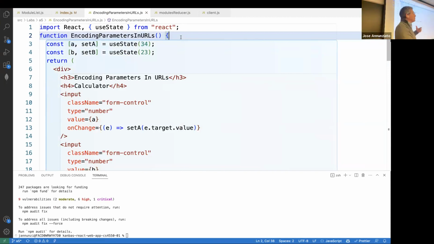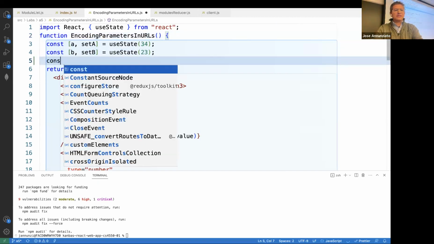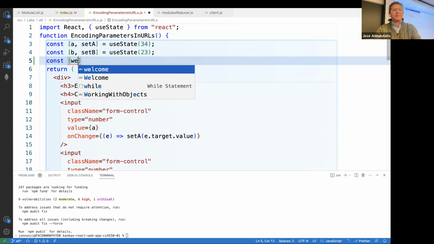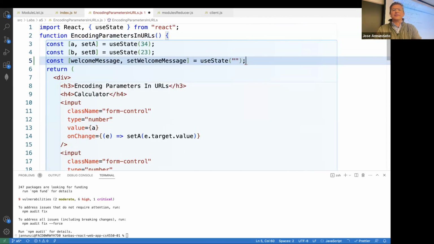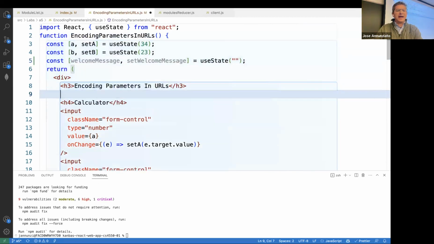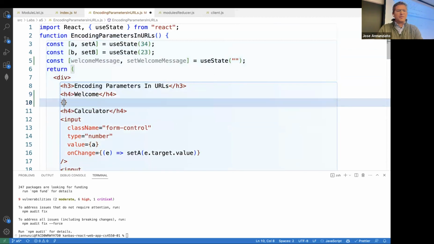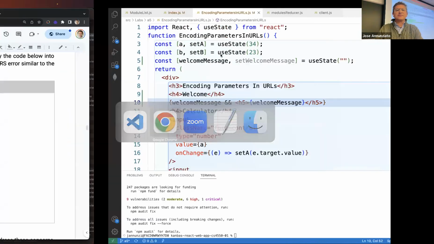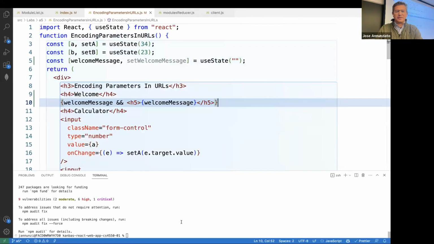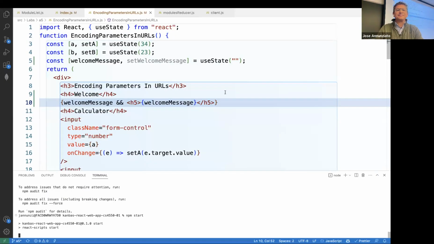Now that we're going to fetch this data from the server, we're going to need a placeholder to store it here on the user interface, and then have it render on the React client. So let's create a state variable that will contain the welcome message, which is empty right now. And let's try it out. We'll do an h4 with the welcome message, so we render it like that. I probably need to restart the server, npm start.